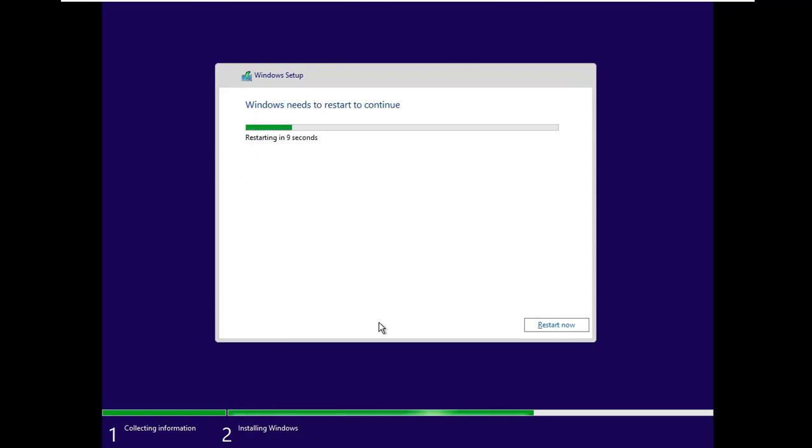After it successfully completes, the virtual machine will restart automatically and it will take a few minutes.